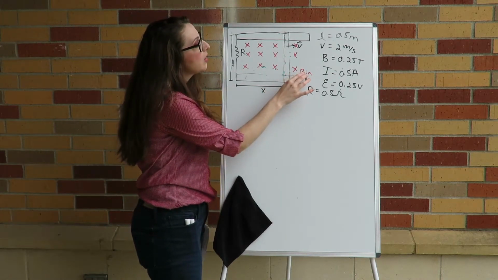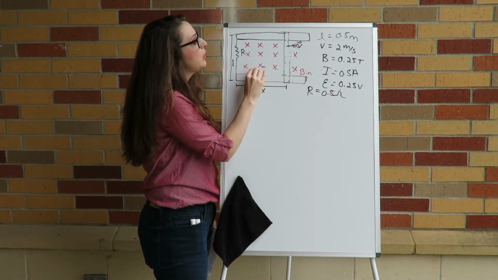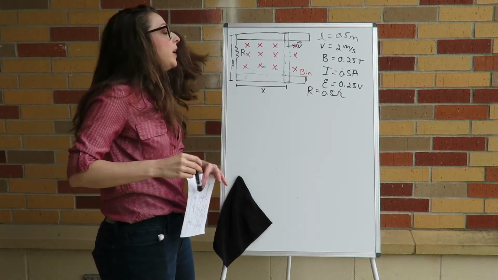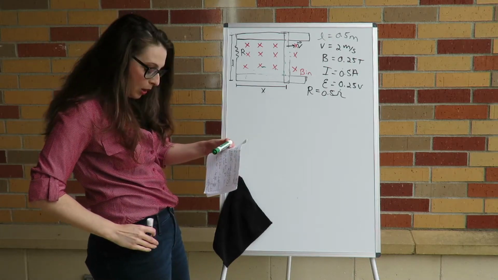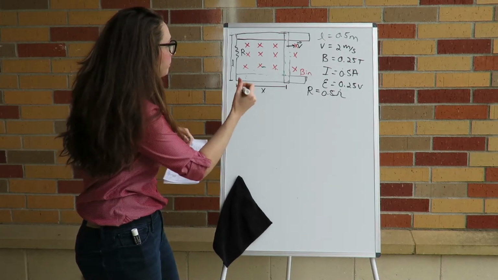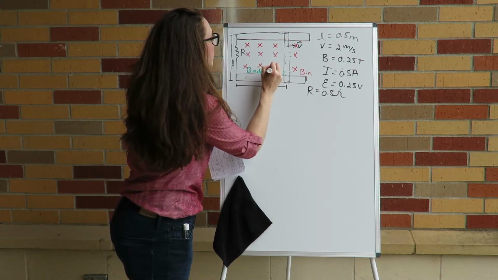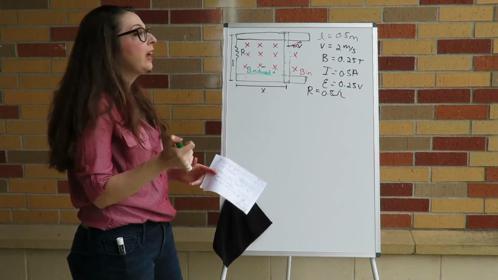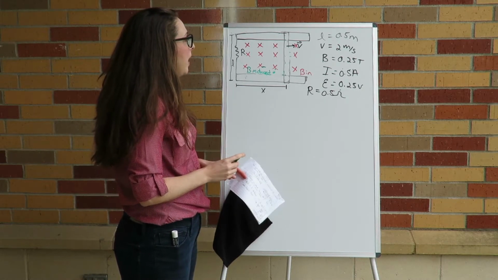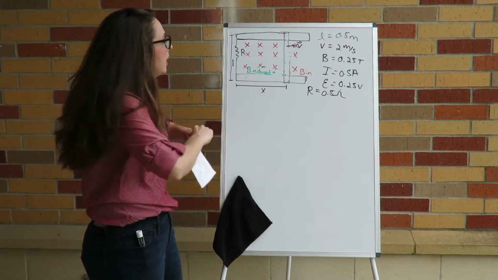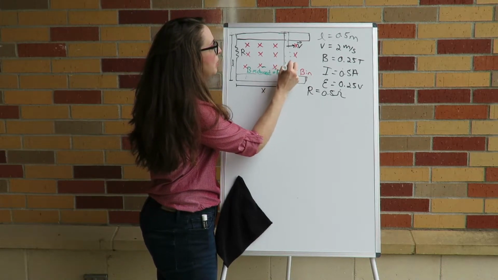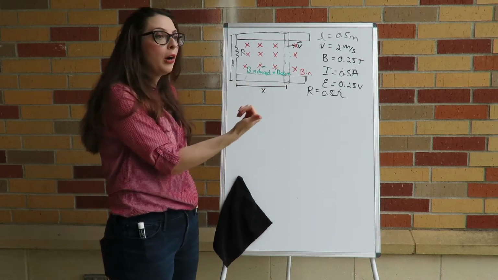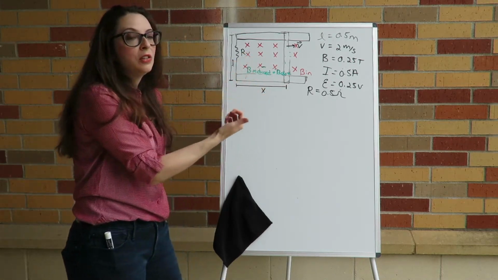Since the magnetic field is already into the board in which our circuit is embedded, that means that our induced magnetic field is going to be out of the board. So B induced will be pointing out of the board. And so then if we use our right-hand rule to figure out the direction of the current, if our induced magnetic field is out of the board, I'll use my second right-hand rule here. And remember that second right-hand rule, my thumb points in the direction of current and my fingers curl around in the direction of the magnetic field.